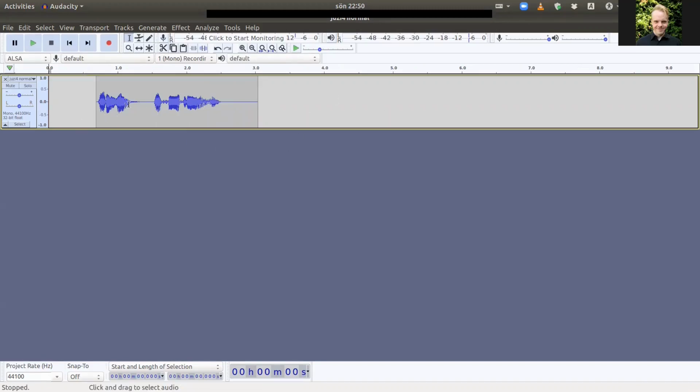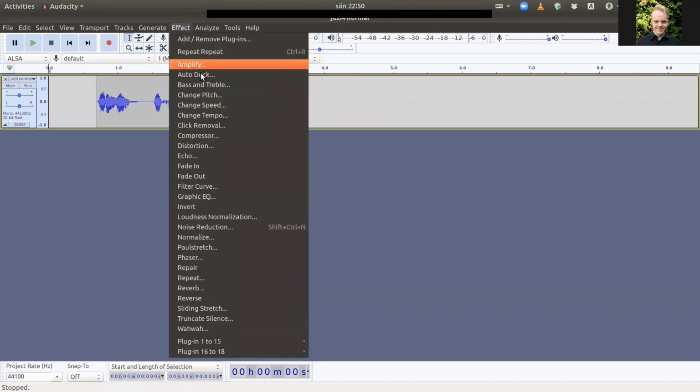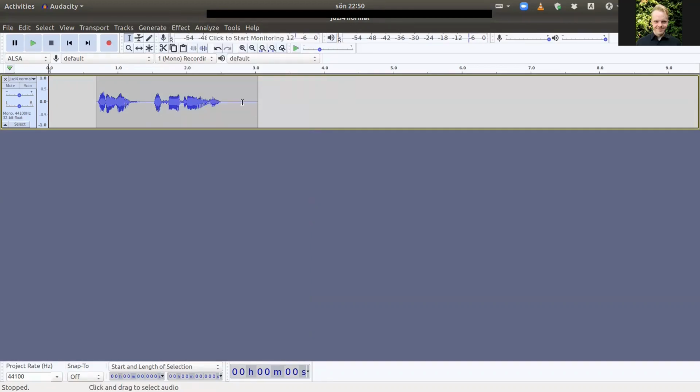Can I enter? So if you take this sentence from somewhere else where the audio is not so clean, maybe you have background noise and so on, I should say that Audacity has pretty good features for that. You can do effect, and you can go to noise reduction, and you can remove a lot of background noise, actually, like buzzing or background noise of various kinds. It works pretty well.